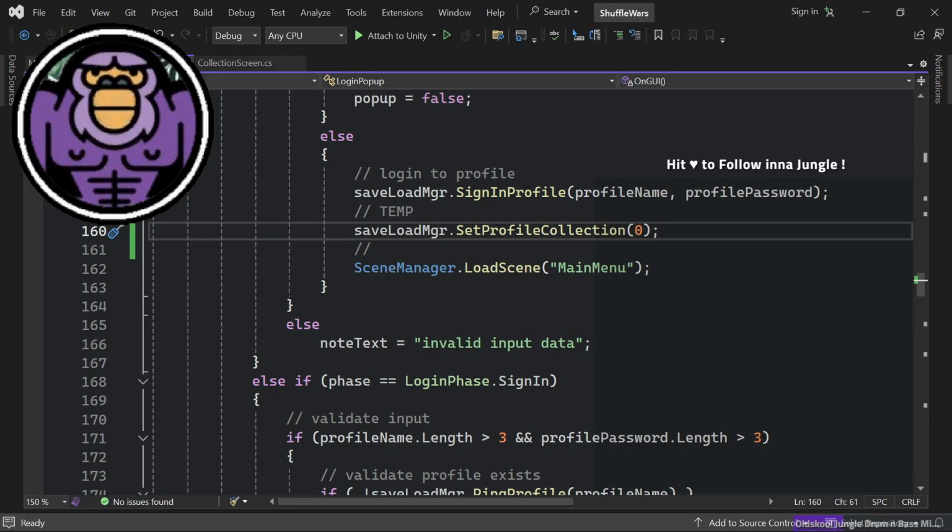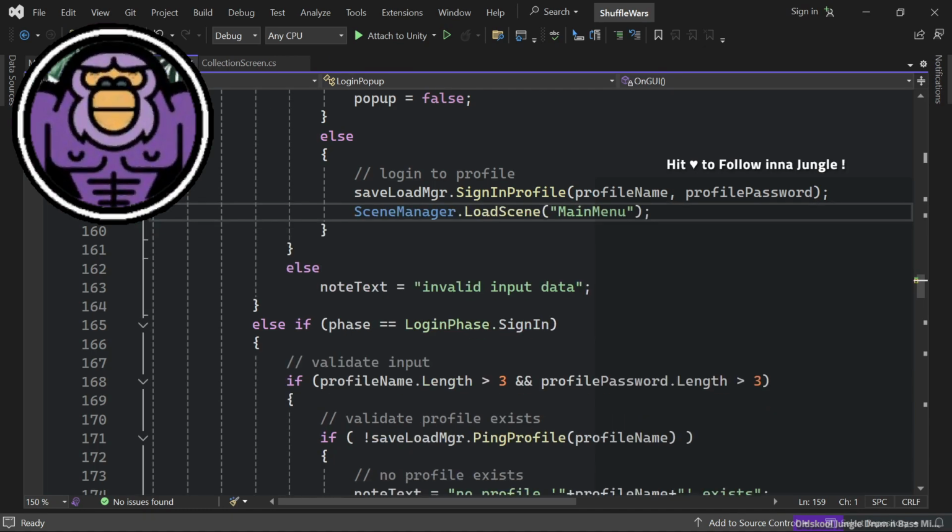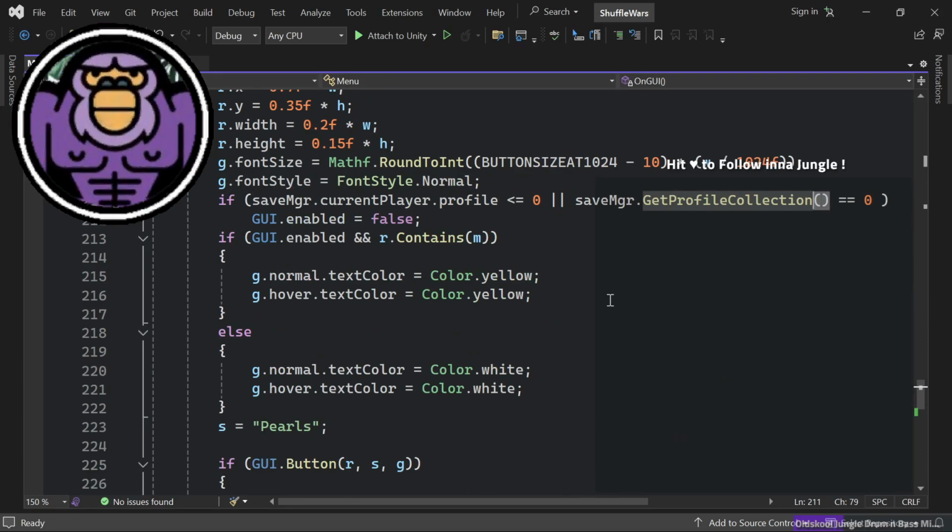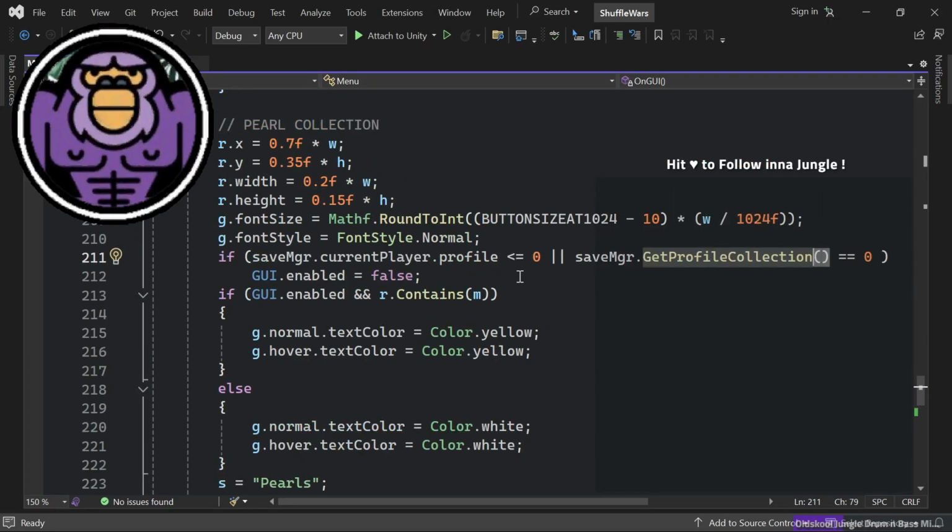So I don't know. I'm going to get rid of that so I don't leave it there. This should be right.